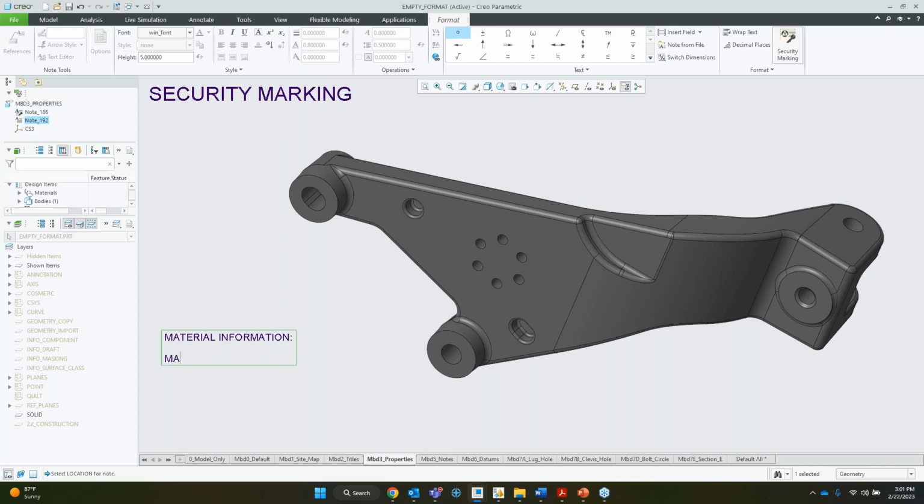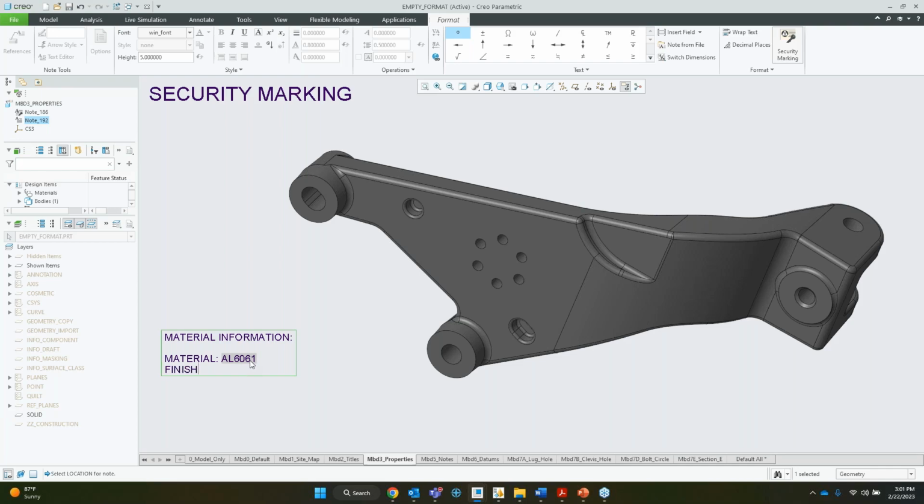So here I'll say material, and then I'll use a parameter which is PTC, right? So when I directly type that, you see how it automatically changed that to the material here.